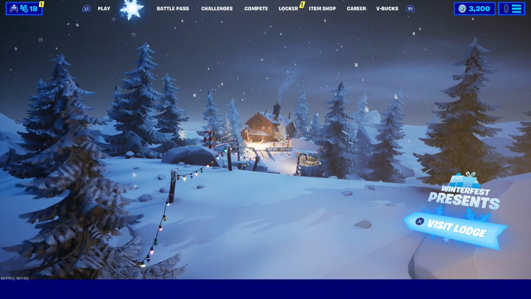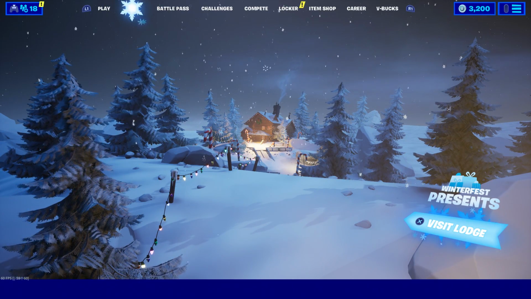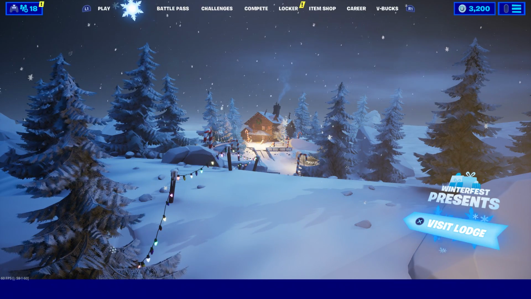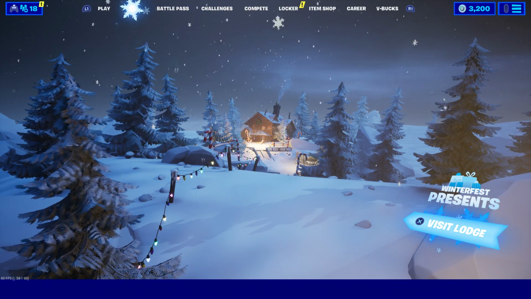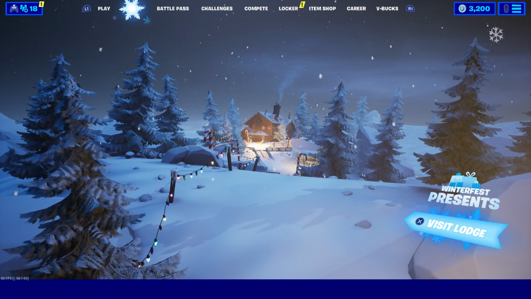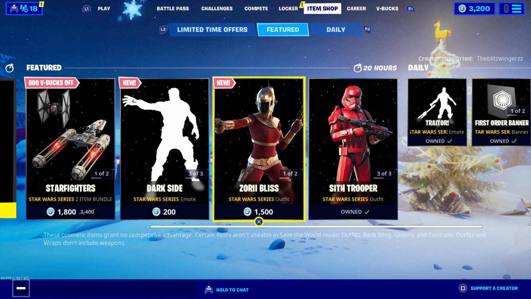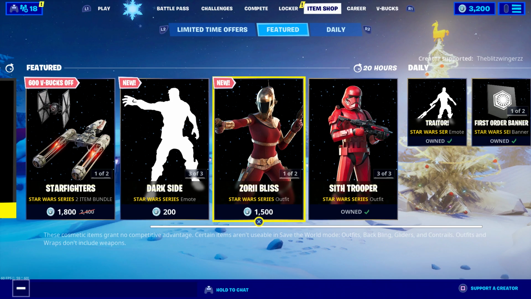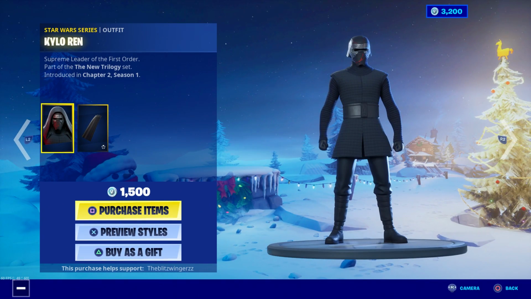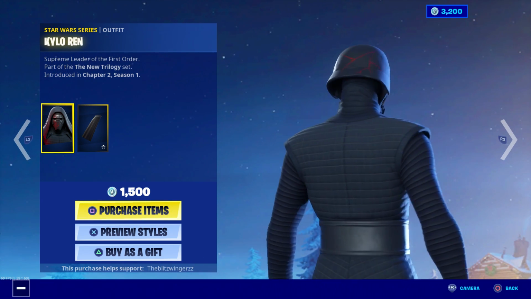My name is Blitzwinger. Ladies and gentlemen, as you can see, Winterfest is underway in Fortnite, but not only is Winterfest underway to celebrate the release of Rise of the Skywalker movie, we do get a very, very cool new addition in the game. So if we scroll over to the item shop, you'll notice that not only is Zori Bliss, or Bliss maybe, I think it's Bliss, in the game, but so is Ben Solo, aka Kylo Ren. How absolutely epic is that?